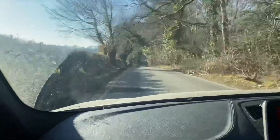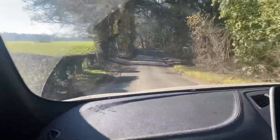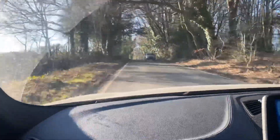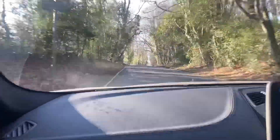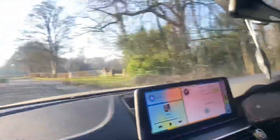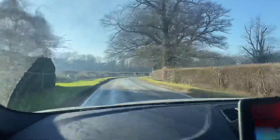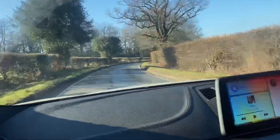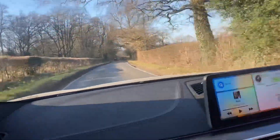It deals with road undulations very well. The M Sport brakes have good bite and are quite durable — they don't tend to fade much. But bear in mind this is a heavy car, and that's where you can feel the weight most — not really through the chassis, which hides it well, but through the brakes. You really have to consider that this car isn't really meant for a B-road blast, though you can take it on one and it's quite fine.